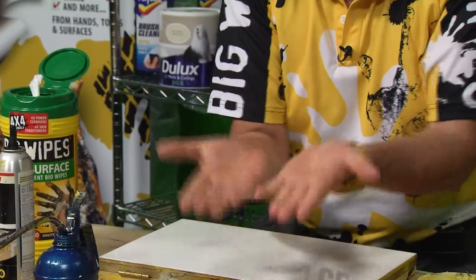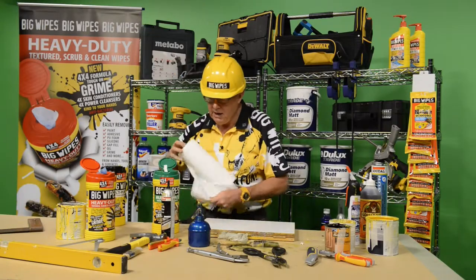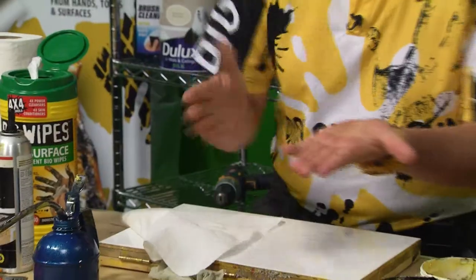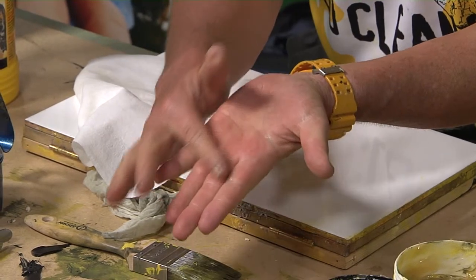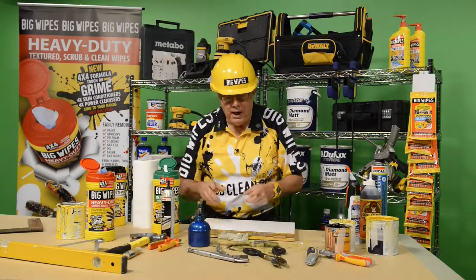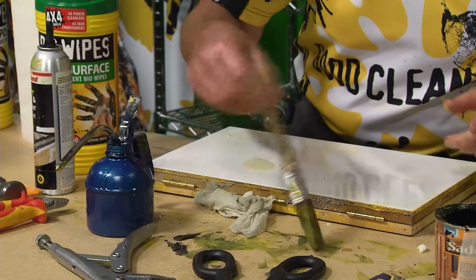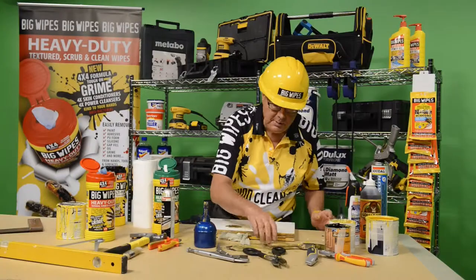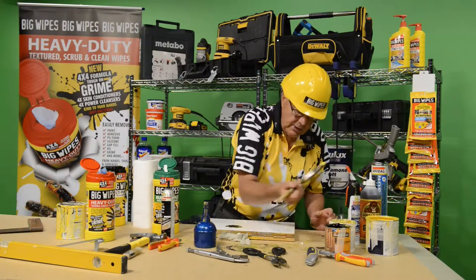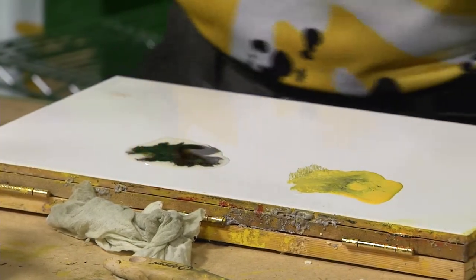All you see there is the glitter — that's just the water. I'm going to take an ordinary piece of toweling and just do this. There is no oil left on those hands at all. Now I want to show you how super absorbent it is. I'm putting down some oil — can you see that? I'm going to color that oil again, putting in a bit of wood varnish so you can see the color. I'm also going to use some oil paint. Look at this — it might be a small spill, it might be a larger spill; you just use more.